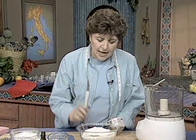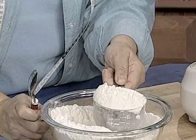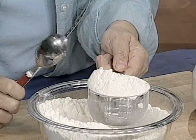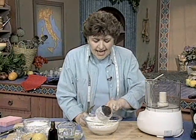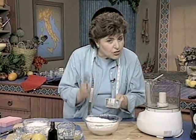I think I've told you this before, but I'm going to go over it one more time. Never dip your measuring cup into the flour sack or the canister, because you know what you're going to do? You're going to bring up a lot more flour than you need, and then your dough is not going to be the right consistency. In Italy, everything is weighed when it's baked, but you know, we're too lazy to do that. So this is the alternative method.